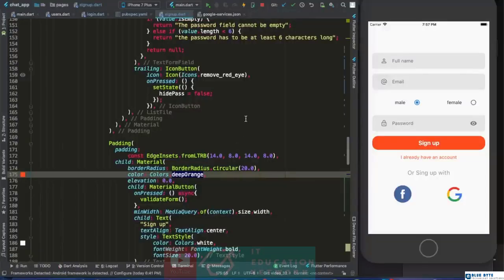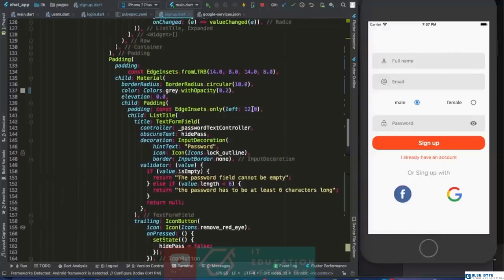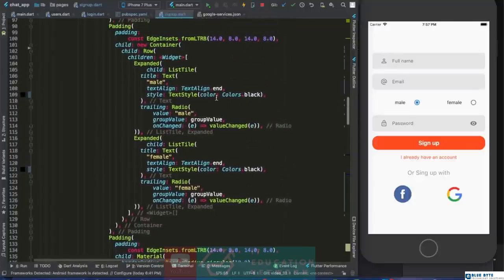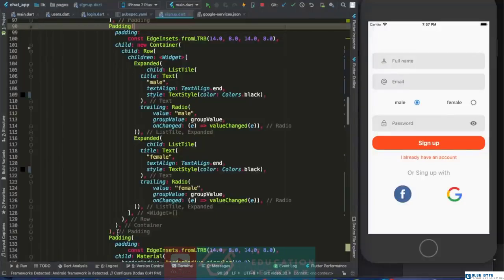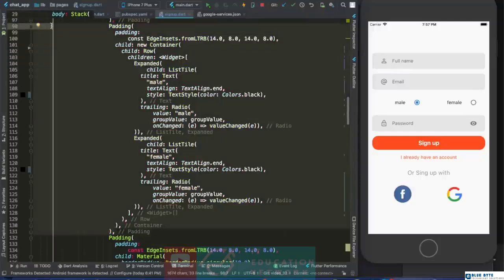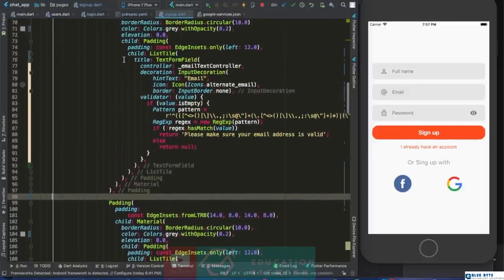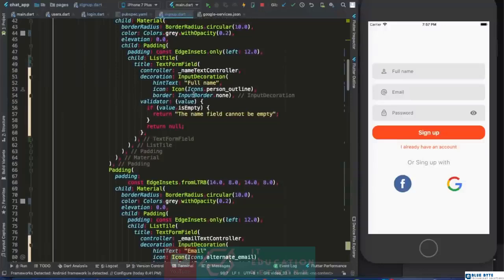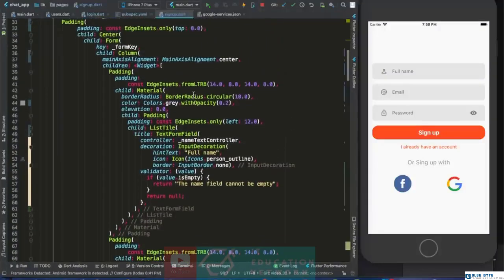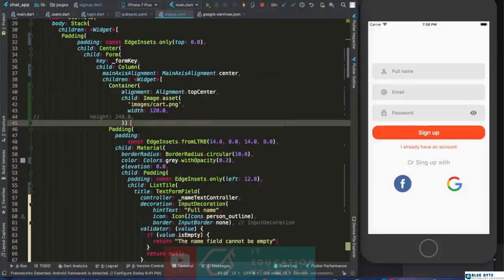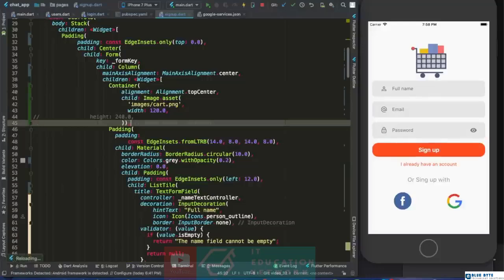I'll put a deep orange into that, and at the very top, as a matter of fact, here for the male and female, I think we don't really need this field. It doesn't make much of a difference, at least not now, so I'll get rid of that. And here at the very top, I'm going to, boom, and here we have a logo.